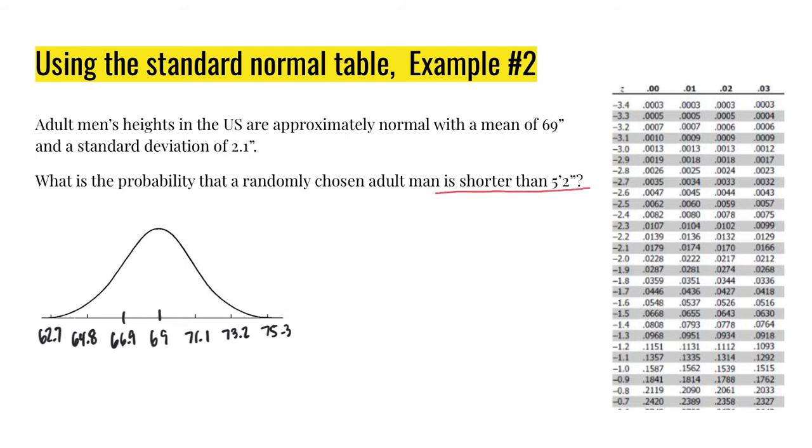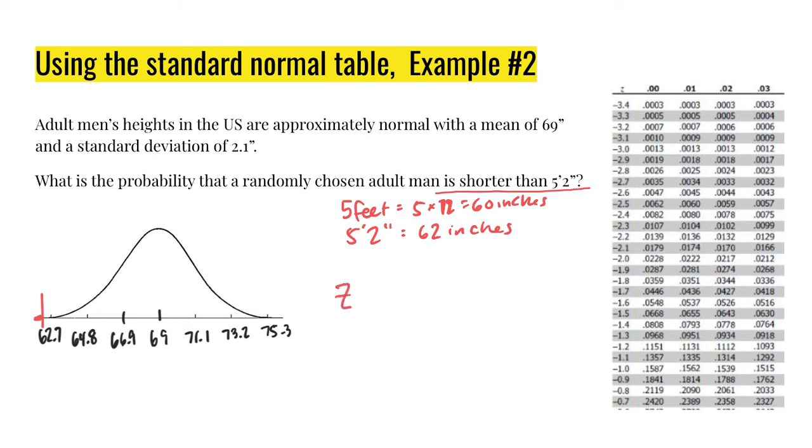Okay, what is the probability that a randomly chosen adult man in the U.S. is shorter than 5'2"? Okay, well, 5 feet equals 5 times 12 equals 60 inches. So 5 feet 2 inches equals 62 inches. Okay. Well, where's 62 inches? Oh my goodness, it's so far to the left here that it's like this area way, way, way down here. I could draw a line there to show you that it's to the left of 3 standard deviations below. So my z-score should be less than -3.